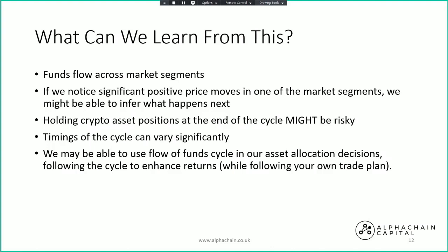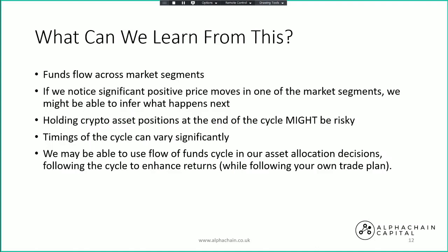Timings of the cycle can vary significantly, right? So there's no set time for these cycles, which should be fairly obvious. They can vary huge amounts of time. We saw that the run up in 2017-18 took a good few months, and then the bull run in the altcoins in 2018 also lasted for many months. So there's no set given time frame. The idea is about spotting some of these key terms or these key patterns between the different asset classes to know where we are in the cycle.